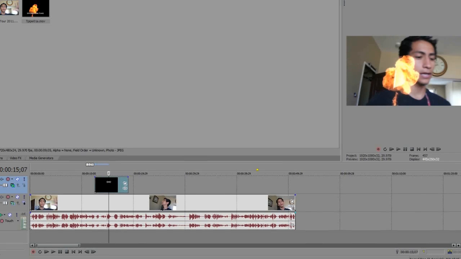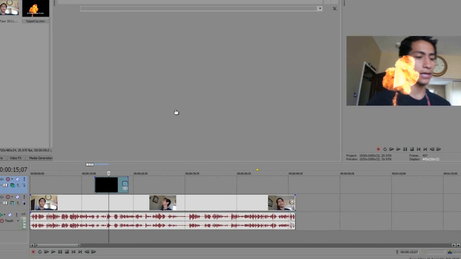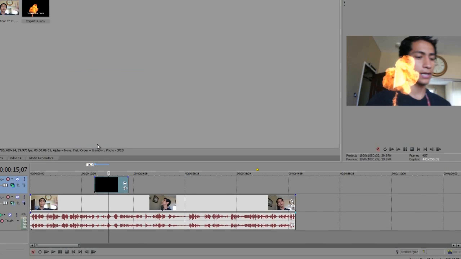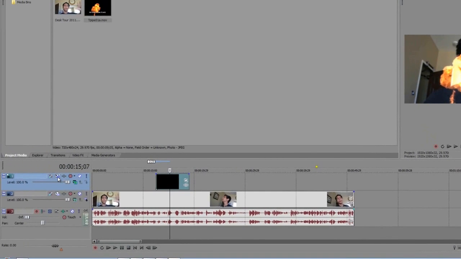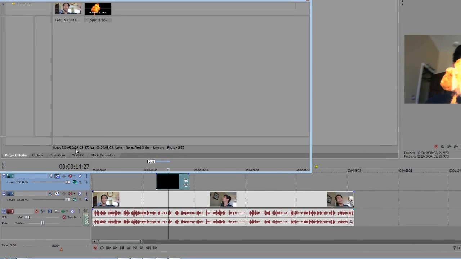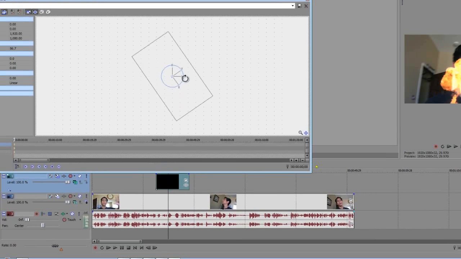Okay, so what do you do from here? Let's say you don't want the explosion to appear in that area. You can do two things. One, you can go to the event pan/crop and it'll change the orientation and size of this clip only. So if I go ahead and rotate this, you can see it is changing. Or what you can do, and this is what I like to do, go over here to the track motion. Now track motion will actually change the orientation and size for everything on this part of the timeline, so keep that in mind. So go to track motion and then I'm going to rotate this.